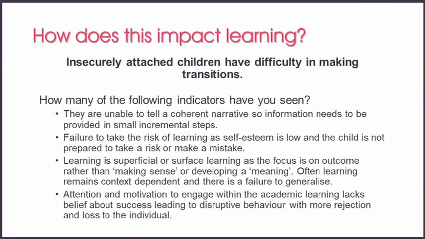So, how do attachment disorders affect learning? Insecurely attached children have difficulty in making transitions. This has major impacts when moving between schools, key stages, year groups, and even classrooms throughout the day. Attachment disorder manifests within learning episodes as the following. Students are unable to follow a coherent narrative. This means they may struggle to follow chronology in English and history, as well as follow sets of instructions. Therefore, information needs to be provided in small steps.